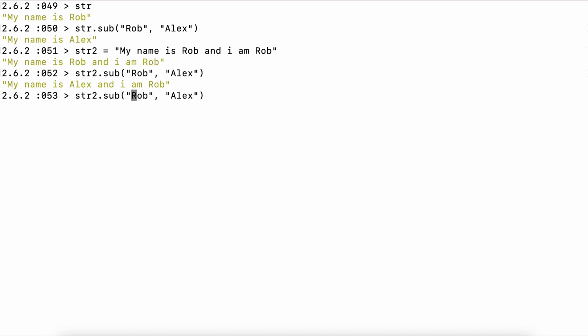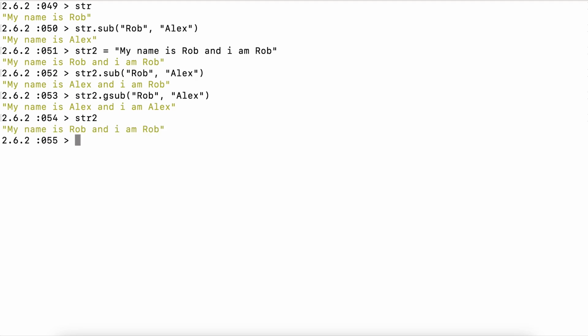So there is another method with the name gsub. It means global substitute. So we can use this one to replace all the substrings that match this string. So now you can see that all the Rob is replaced with the Alex, right? It returns the new string. It did not change the str2.